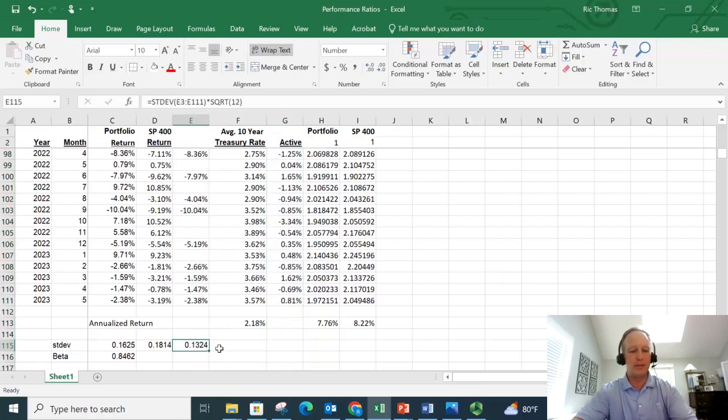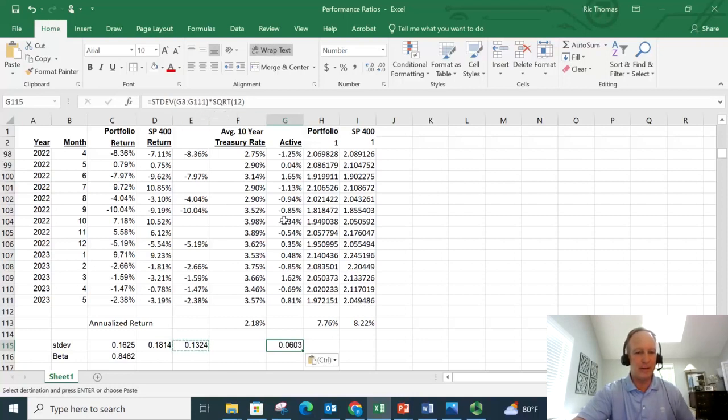So what I'm going to do is I'm just going to hit Control C, and I'm going to put my cursor there and hit Control V, because again, that's referencing everything above it. It's the standard deviation of this series annualized. So my tracking error is 6.03%. Okay, that's a very active portfolio. When you go into the investment management industry, tracking errors north of 4-5% are pretty active portfolios. An index manager has a tracking error very, very close to zero. And so, that gives you some idea.